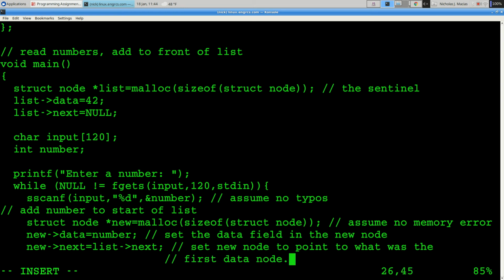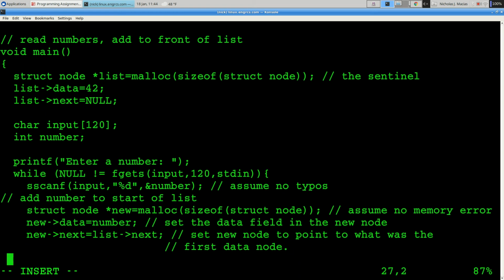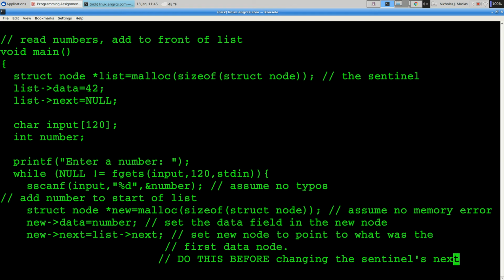So we'll set the new node to point to what was the first data node. And you got to do this before changing the sentinel's next field.